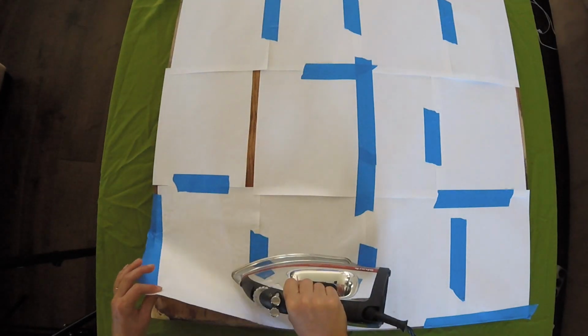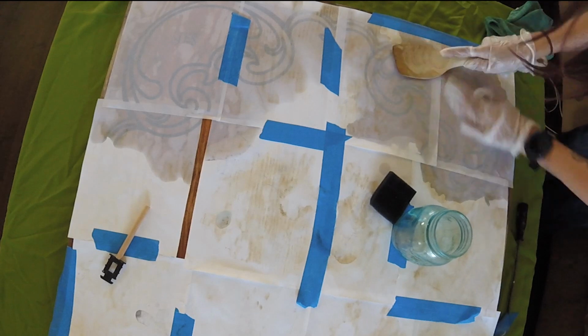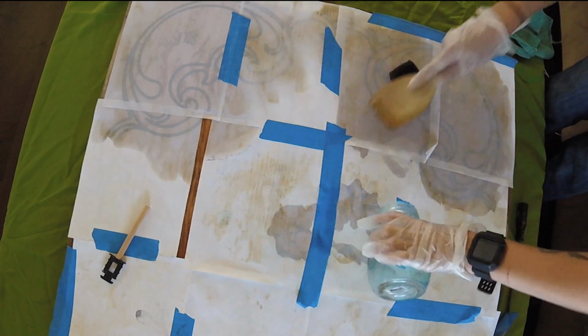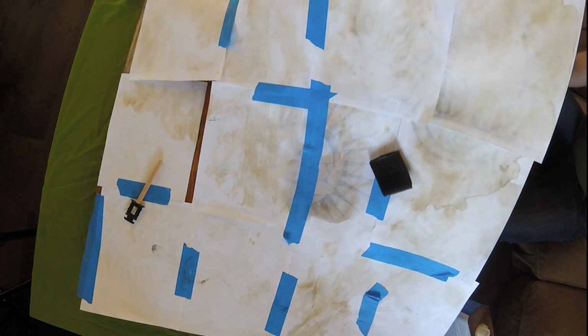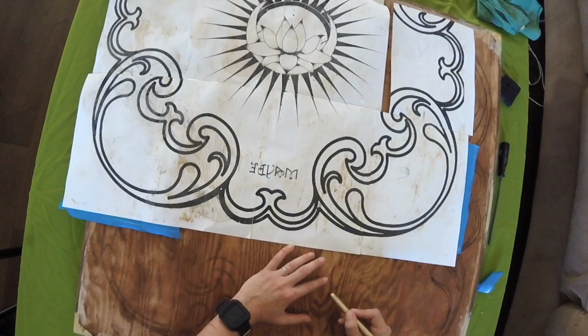The heat transfer was not working very well, so I went for acetone instead. The acetone method is where you cover the paper that you are transferring with acetone, and then you start rubbing along the lines of your design, and it transfers from the paper to the wood. Heat transfer and acetone didn't exactly work that well, so I had to go back by hand and fill in where I was missing lines.